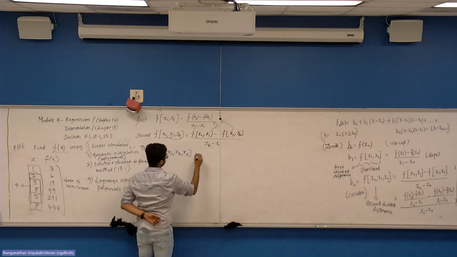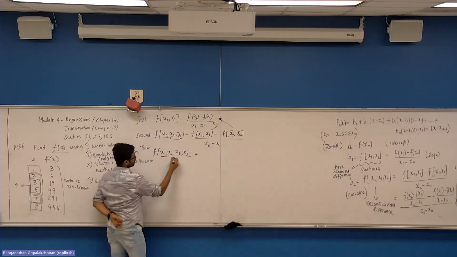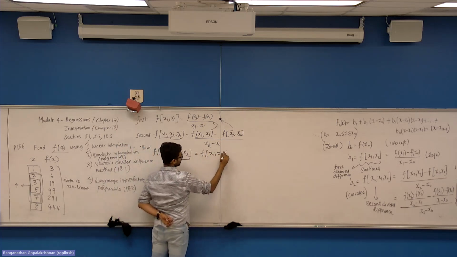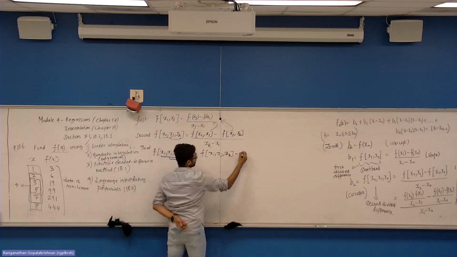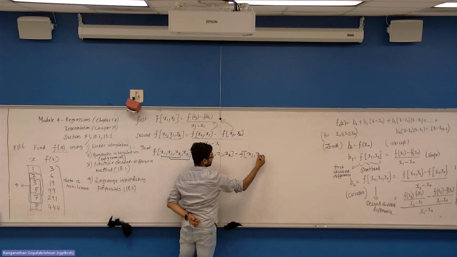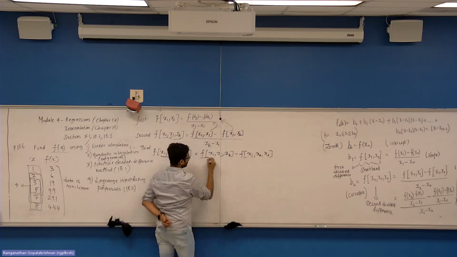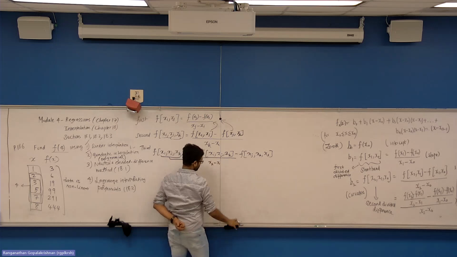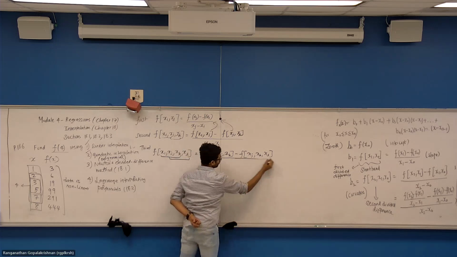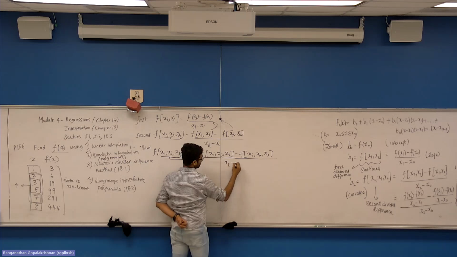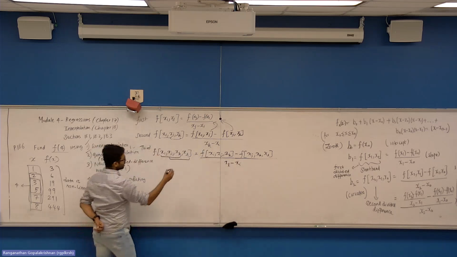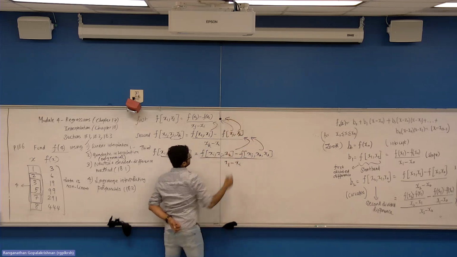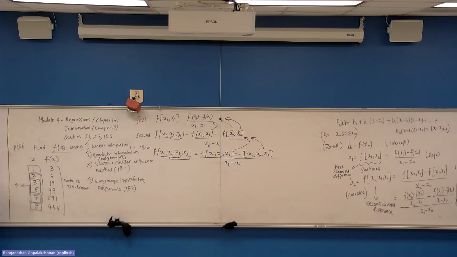So first you would split it in 3. These 3 first and then these 3 next. f of xi, xj, xk minus f of xj, xk, xl divided by the extremities, which is xl minus xi. And then you would go about splitting this, and then you would go about splitting this. So it cascades basically.